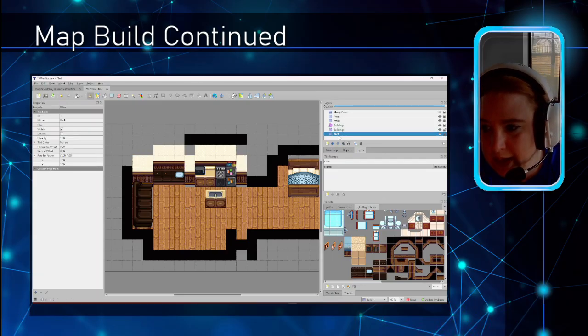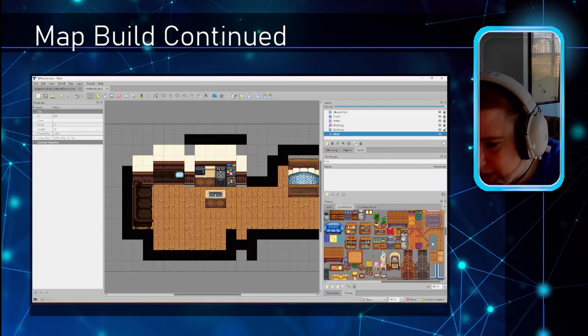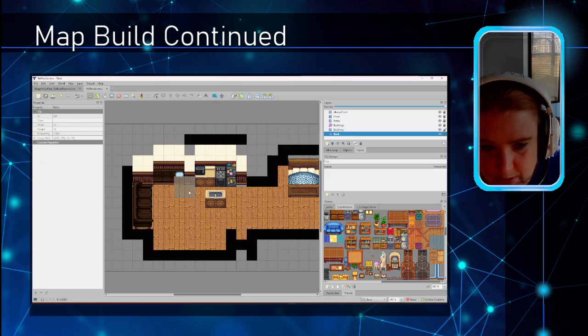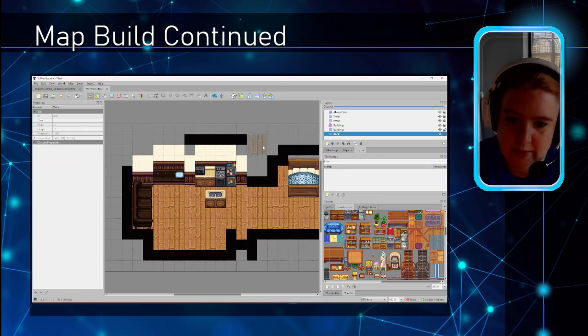Okay. And then on our back, we can go back to our town interior. Choose our little, there we go.